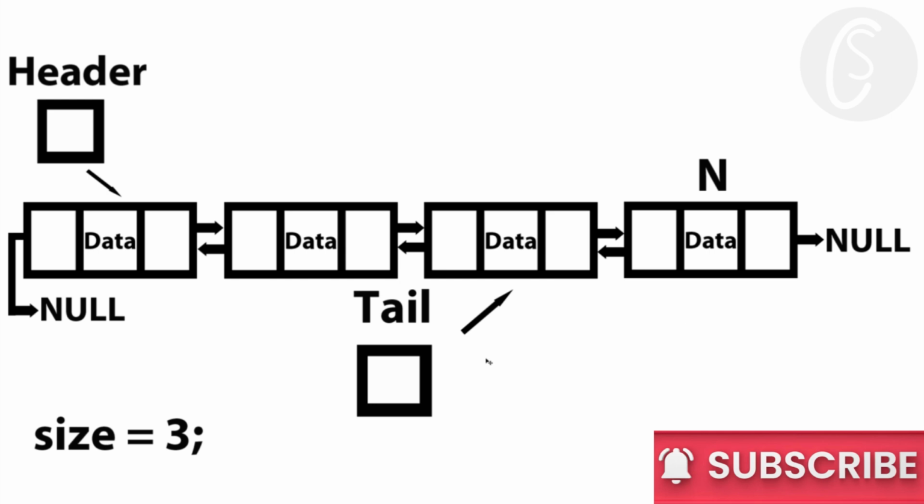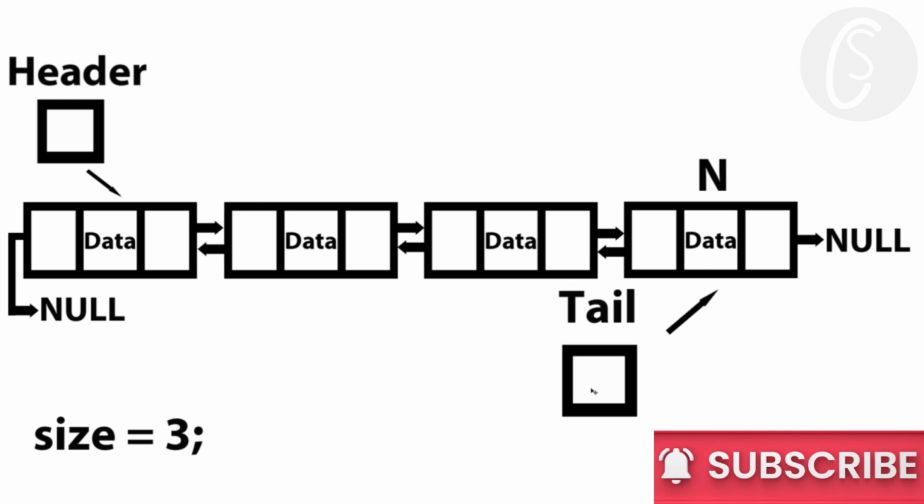But now we need to update what tail is pointing to, because tail is pointing to the previous last node, but n is the current last node. So now we just set tail to point to n. And the last step from here, since we successfully inserted a new node to our list, is to increment the size. Alright, so now let's actually take a look at how we would write this in code.